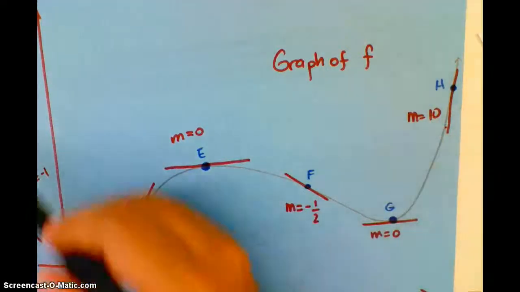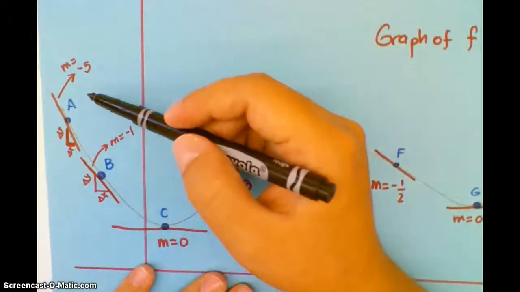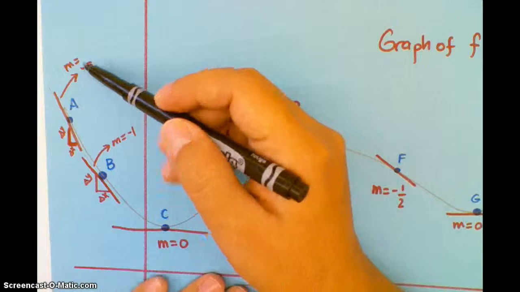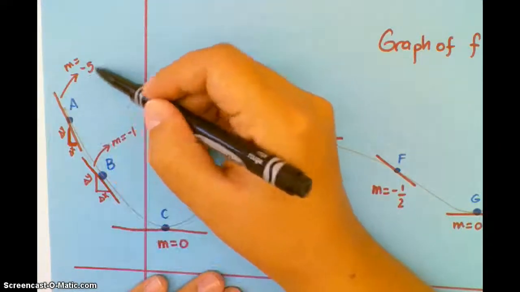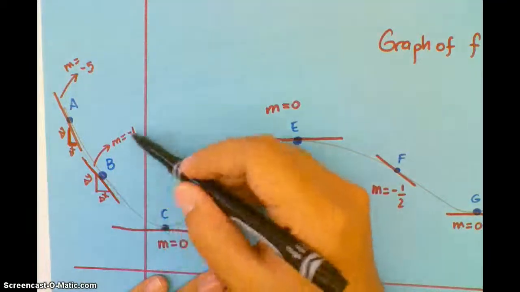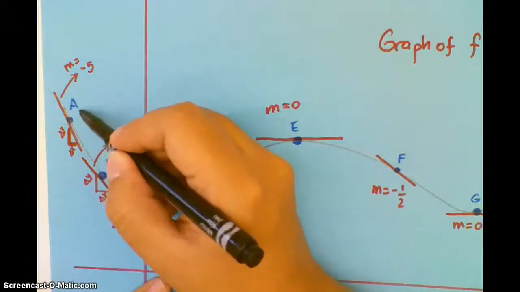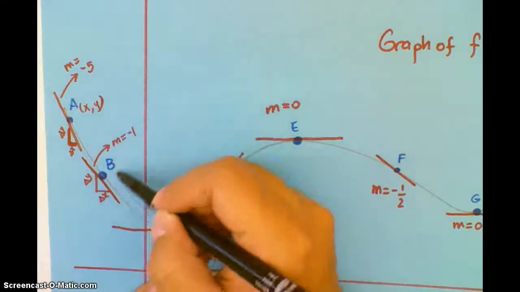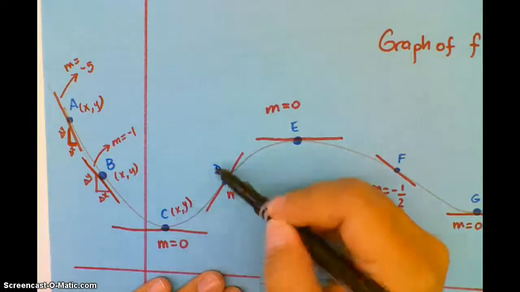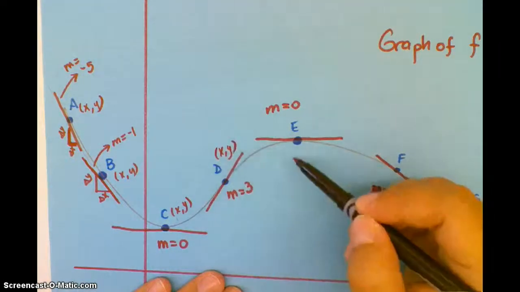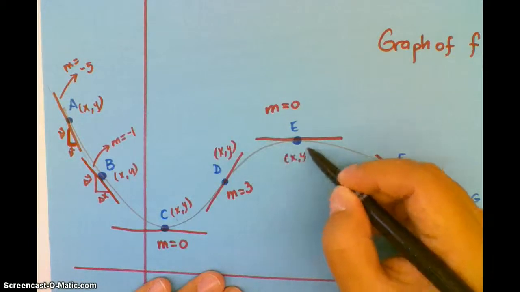Okay, now look at this. For the point A, I have the derivative, or the slope of the tangent line. I'm just going to say derivative. The derivative at point A is -5. The derivative at point B is -1. The derivative at point C is 0. And so on. Point A has some x and y coordinate, and B has some x and y coordinate, which I really don't care about right now. I'm just trying to develop some sense of what the derivative as a function looks like. Every point has an x and y.